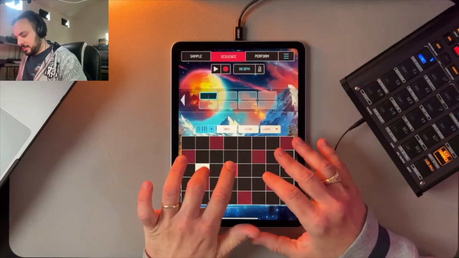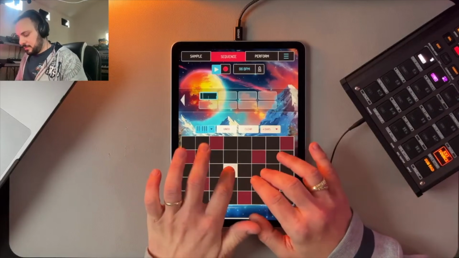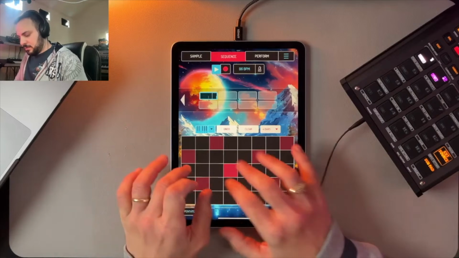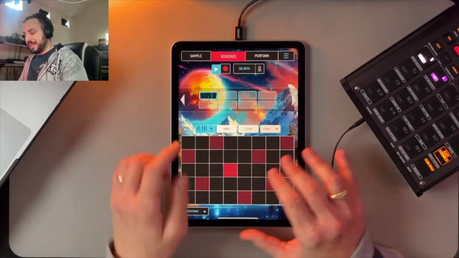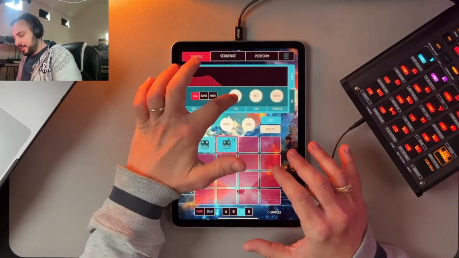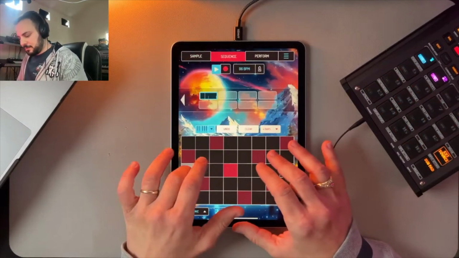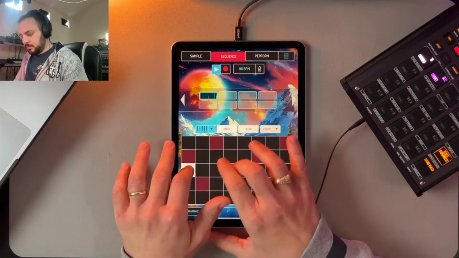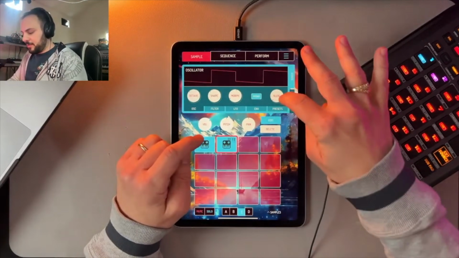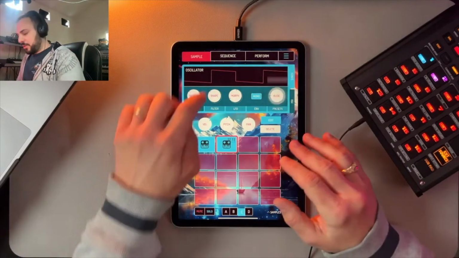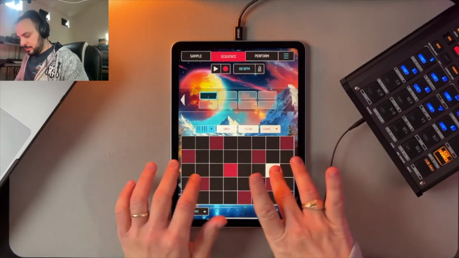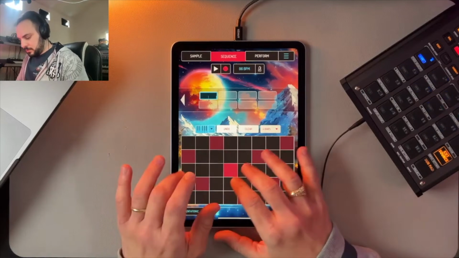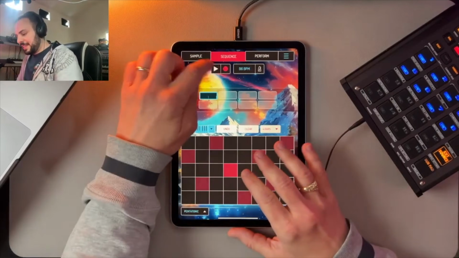Let's hear. Oh, I like that bass. I just wanted it a little bit louder, and I actually think we need a little more cutoff on it. We are actually gonna make this one mono and add some glide. That should give it a little bit more movement to it. Yeah, I like that.